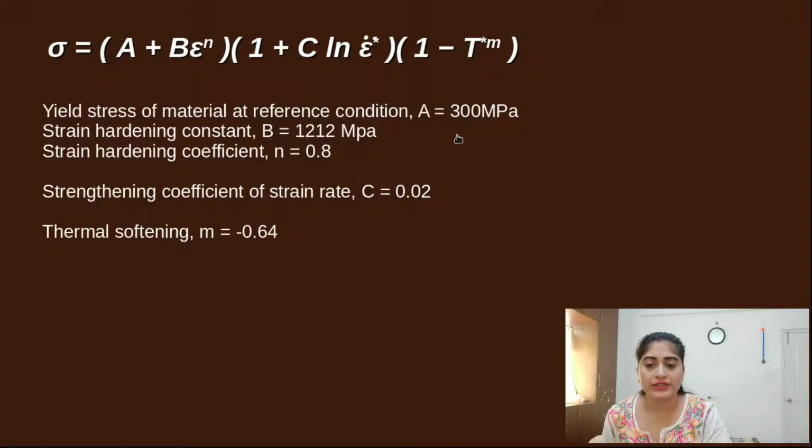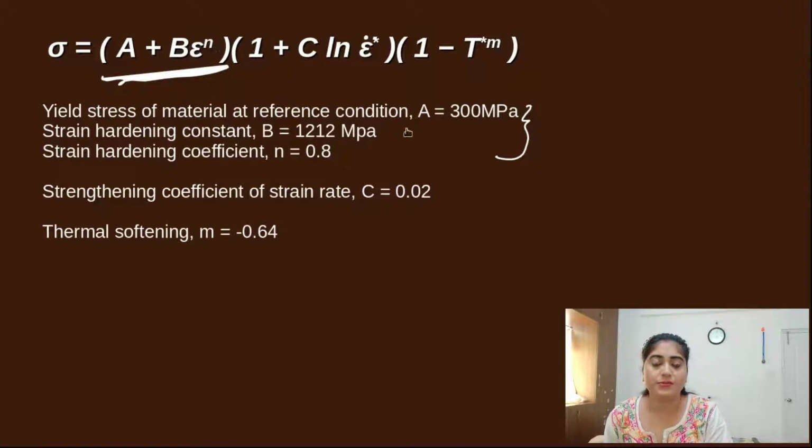So we have found these Johnson-Cook parameters by using the stress strain graph which we found through the UTM machine or any tensile machine. So this is our first bracket, with A, B and n: A + Bε^n, meaning strain to the power of n. We can find these through this graph, just as I have shown you in the Excel sheet. And this C value, 0.02, I found through the stress strain graph for three different strain rates. And this is the M value, which depends on the temperature, and for two particular temperatures I have found this M value.